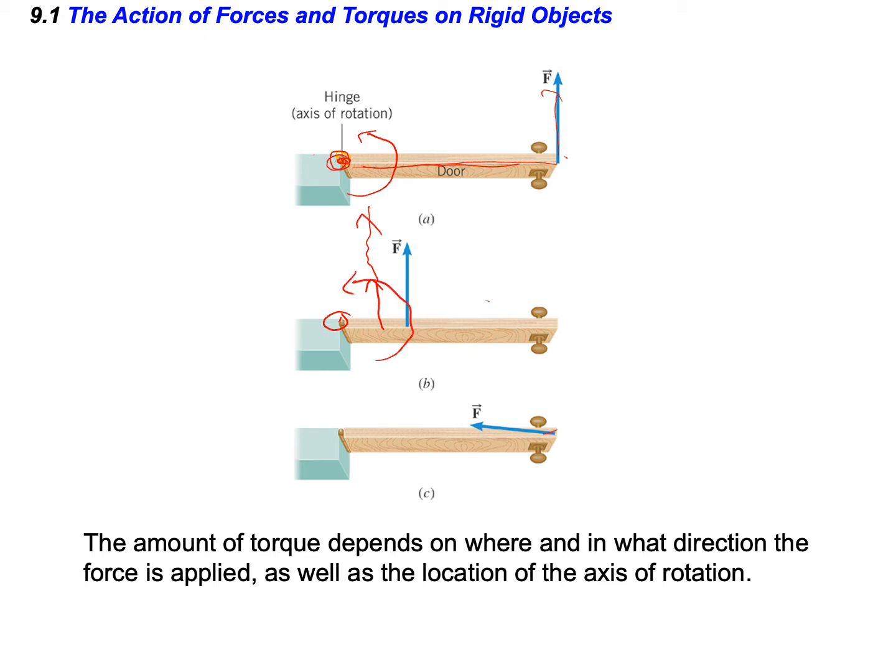If we apply a force at an angle very close to the surface of the door, again we know we need a large force to rotate it. So depending on the location of the force and the angle we apply this force with respect to this axis, the amount of force needed can change, which means the amount of torque will change. We are going to derive an equation relating the force, the distance from the rotation axis to the force, and the angle, and that relationship we call torque.